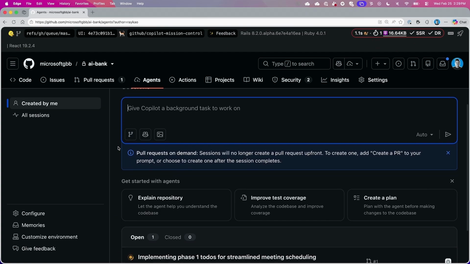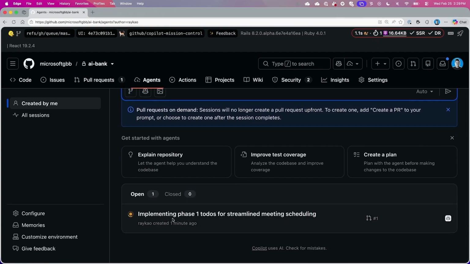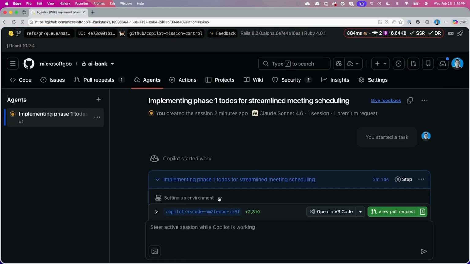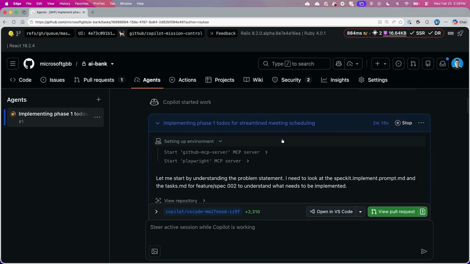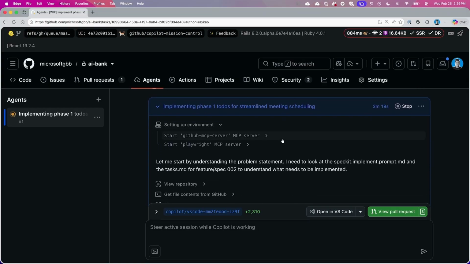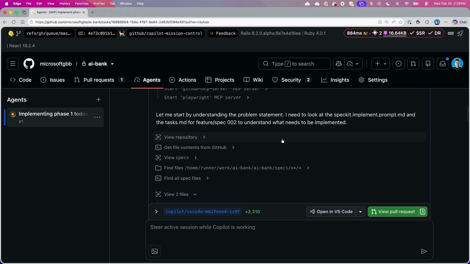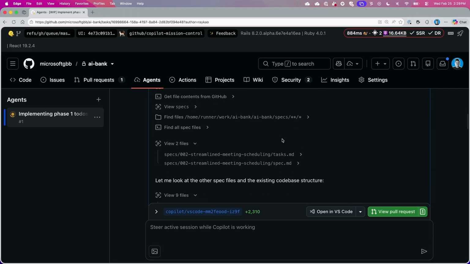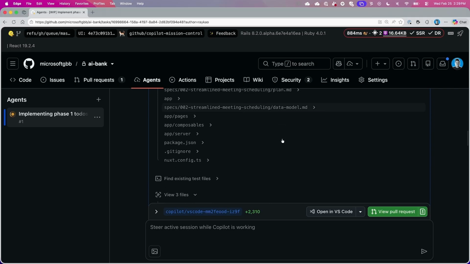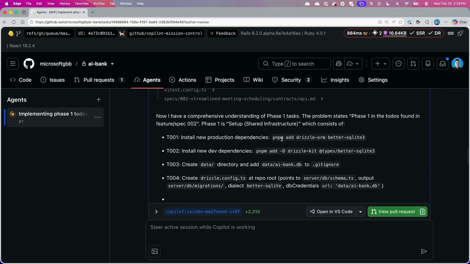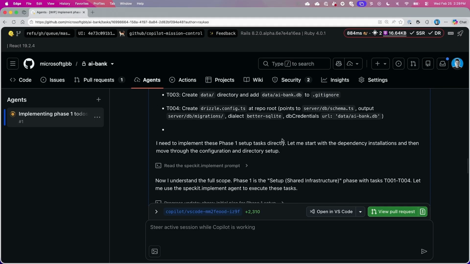And if I scroll down just a little bit, I can see that, hey, a minute ago, it actually kickstarted an instance of GitHub Copilot coding agent on my behalf, and it's already begun the work needed. So it's setting up the environment. So if I need it to authenticate to another system or to do other tooling setup, I can do so in here as well. And what I can also do is just see and watch and learn what it is actually doing if I wanted to.